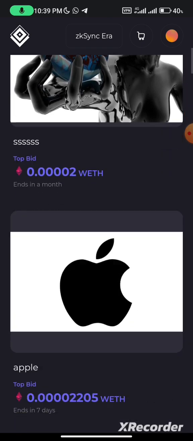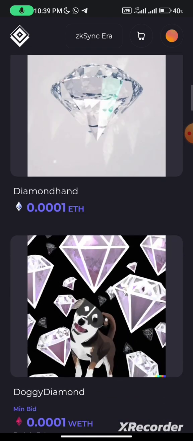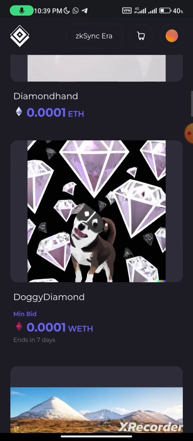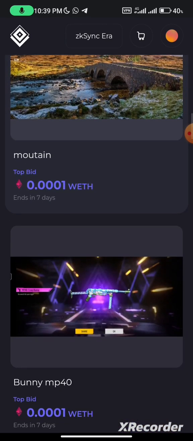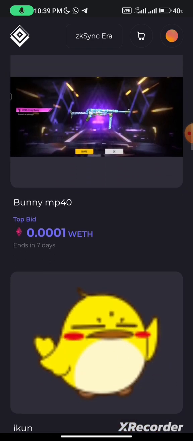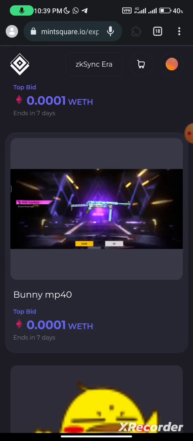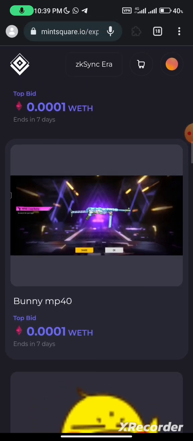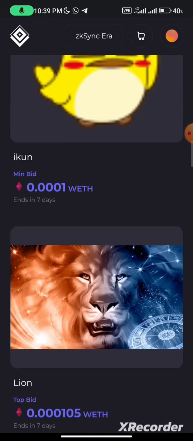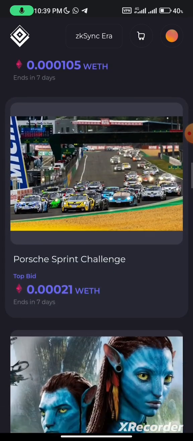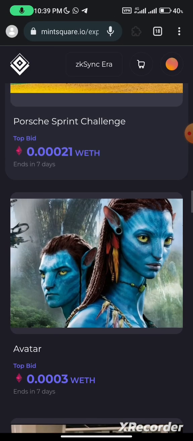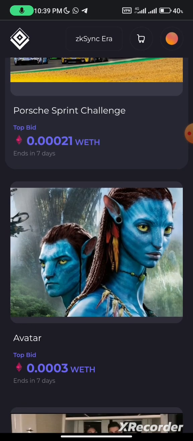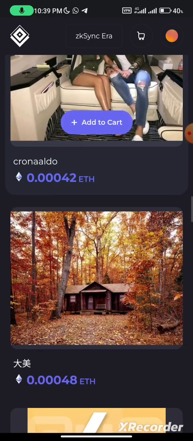It's just for the sake of positioning yourself, so you can feel free to buy whichever one you want. You see, all these things are ones that people like me just minted. We are going to mint our own also. We are going to mint an NFT here also, so don't worry, I'm going to show you how to mint your own. In case you have any business idea about NFTs, you can come to this place and mint your NFT to sell to people.